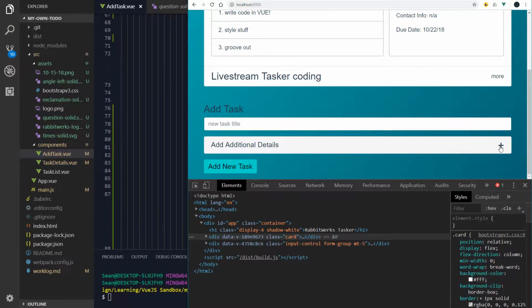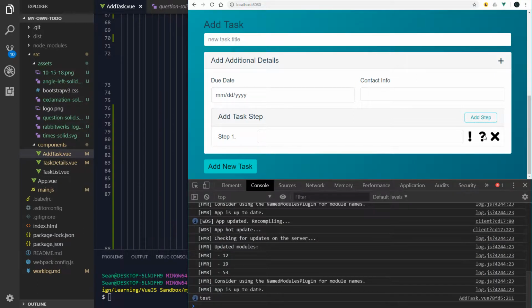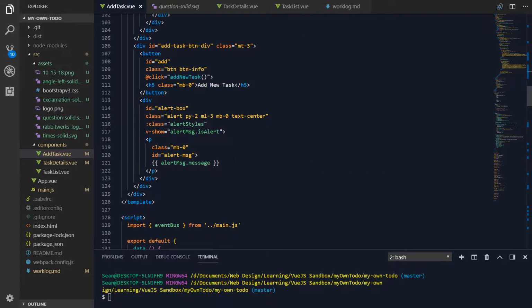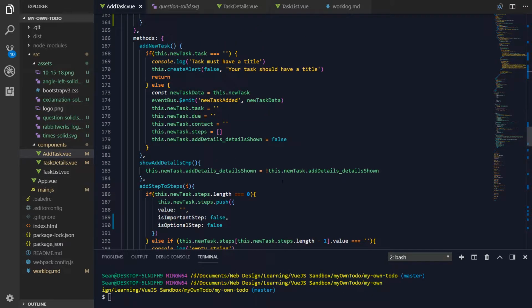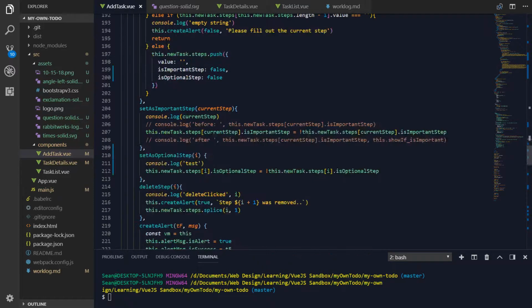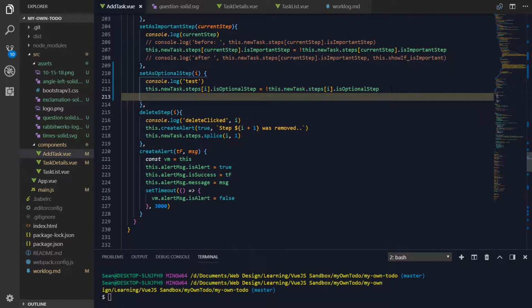And okay, so it is running. And let's just console log the value after we do it.